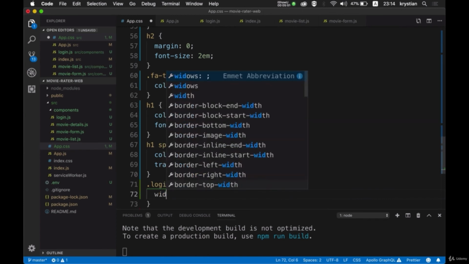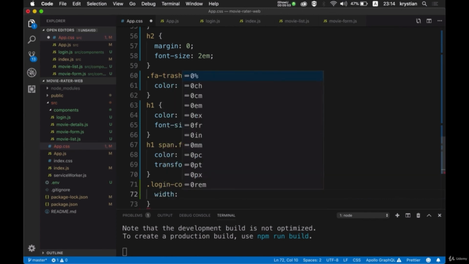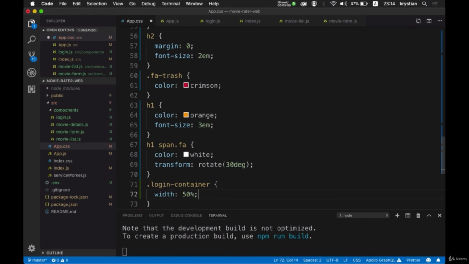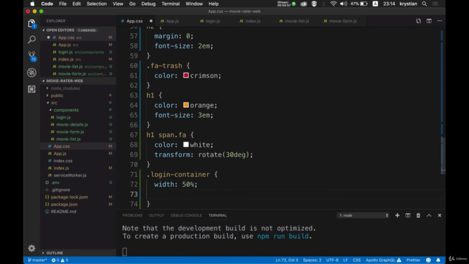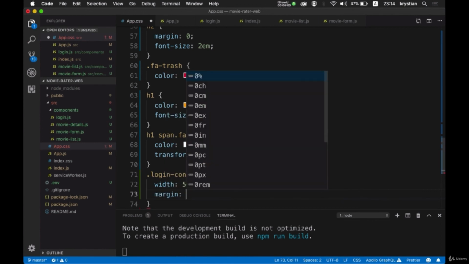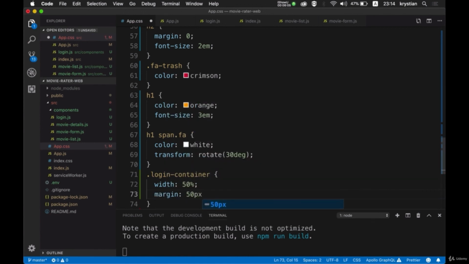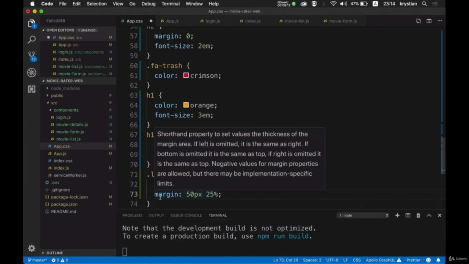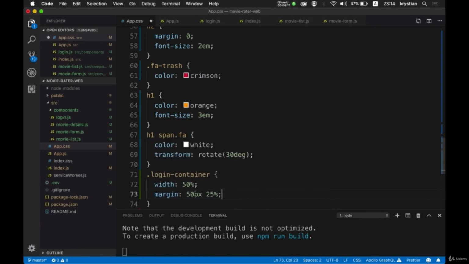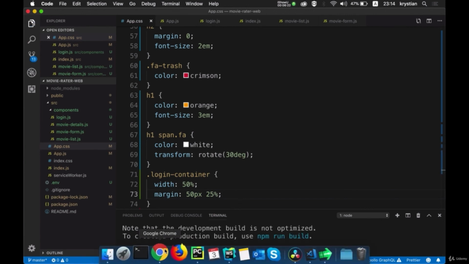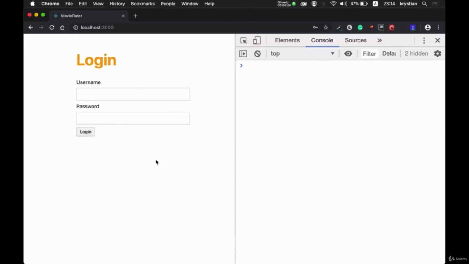I can do width 50%, and then margin, let's say top and bottom 50 pixels, and then 25% for left and right. So I'll have 25 on the left-hand side, 25 on the right-hand side, and 50 for the content, and from top and bottom 50 pixels. If I go here, you can see it's kind of central aligned and we have that in place.